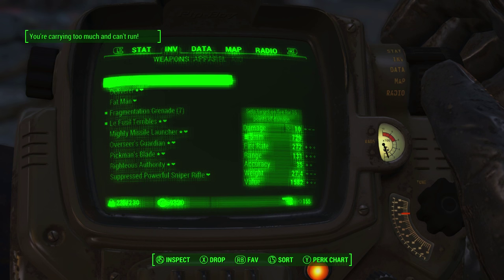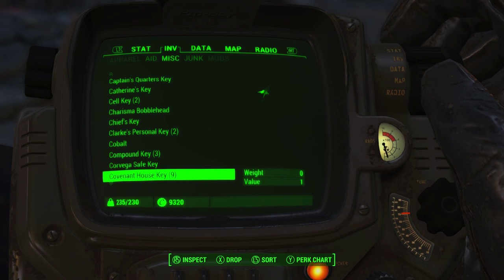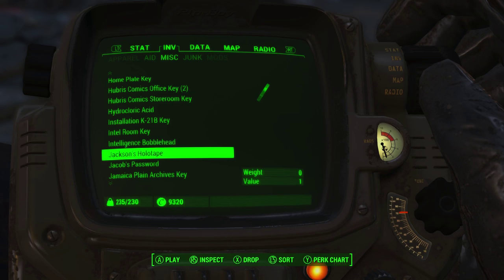I'm gonna try and look through these pretty fast. There were some journals, there were some holotapes. Let me go ahead and find those. Okay, so here we have one, Jackson's holotape. Let's go ahead and play that.